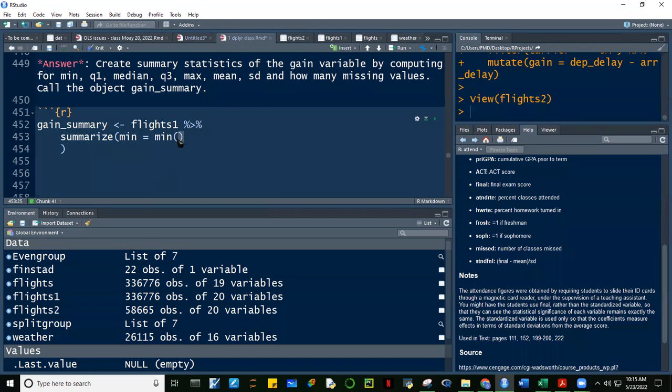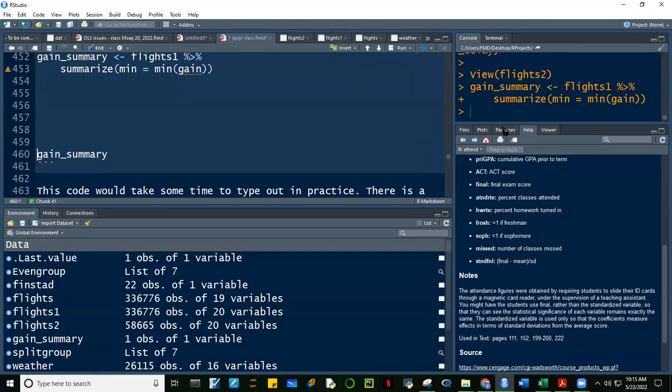So alam niya yan na yung gain variable. Okay, let's try this first, guys. Let's see what happens. Gain summary is from flights, and then we summarize mean is equal to minimum ng gain variable. If we run this, guys, what happens?